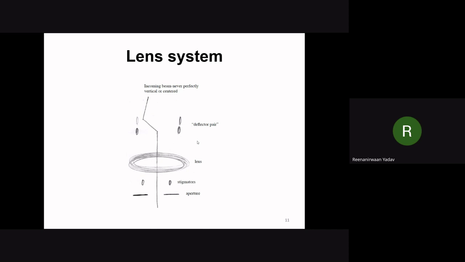Then comes the stigmator. There may be a difference in the strength of the electromagnetic field around the copper wire coil of our lenses, which results in focusing or dispersing of some of the electrons before the focal plane. So for that, a pair of stigmators is placed below the electromagnetic lenses. And to limit the electrons which are far from the optical axis, we generally use an aperture to cut out those electrons. Next.